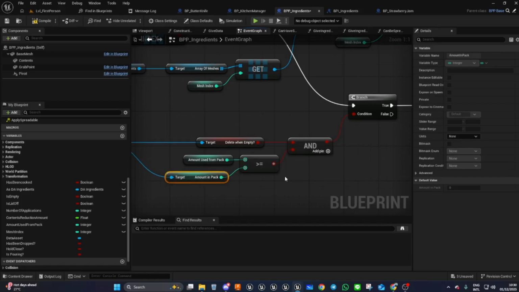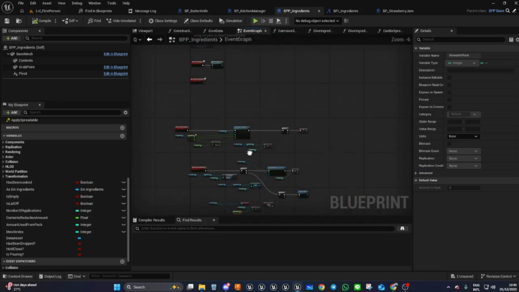Whereas our jam jar, we can now add a functionality that we can either have a recipe later on that we make jam and we can fill up our jam jars, or we could simply throw them in the bin. But it adds another opening for another mechanic in the game. Okay, so that's that for those two.